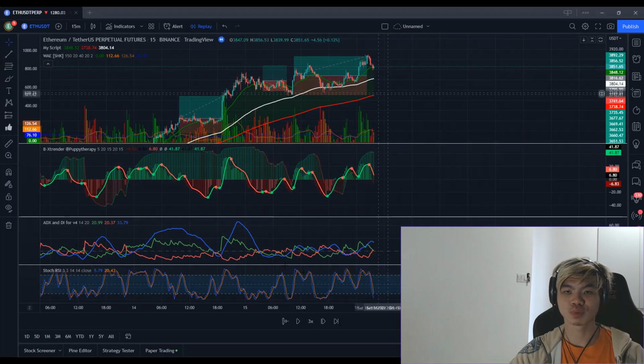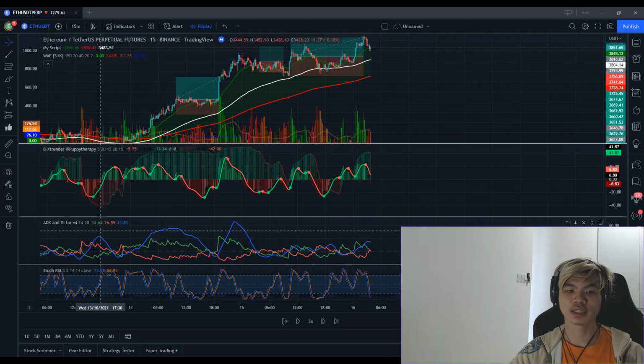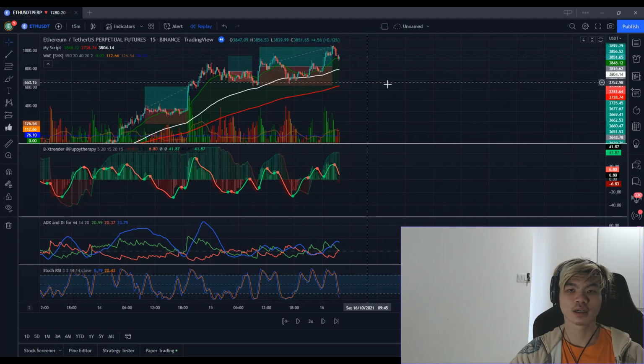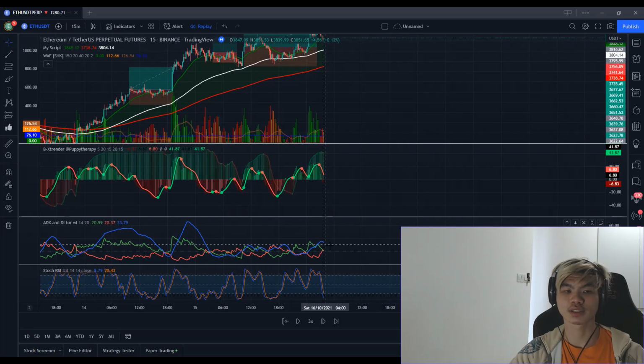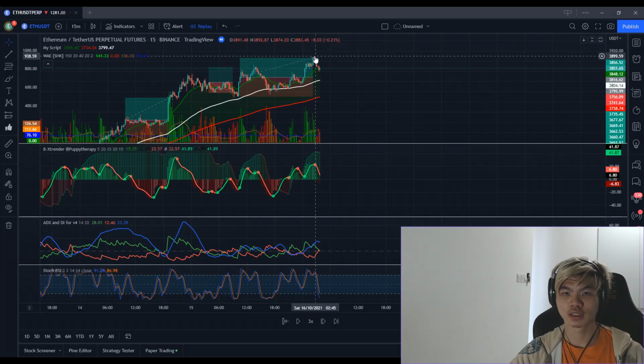I would just say to use the WAE, secret EMA, ADX, and Stoch RSI as secondary indicators, and your main indicator is going to be the BxTrender. So if the BxTrender does give you a red color dot, and it does give you a red color backline, go for the short, even though the secret EMA is not there. If the others agree, let's just say ADX here agrees that this is a short, I would have gone for it.